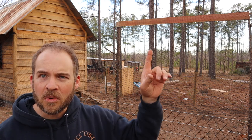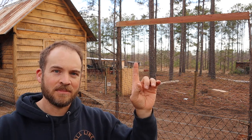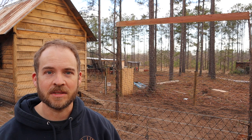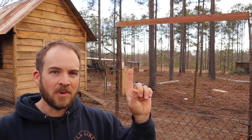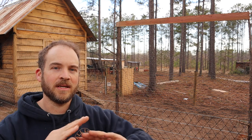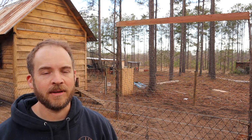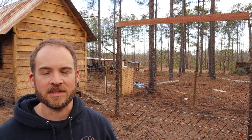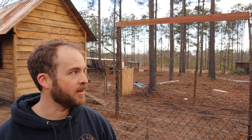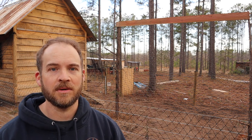So I put this board up here just to kind of get the pressure off of the tops of those posts, those pieces of that cedar tree. I was afraid that there was just way too much pressure on two little points up there, so I decided to distribute it across a, I don't know, that's probably 8 or 10 feet. So I figured that would just be a whole lot better and result in a lot more longevity for the net. That was my reasoning on doing that. That's a cedar board up there too, so it should be okay for a while.